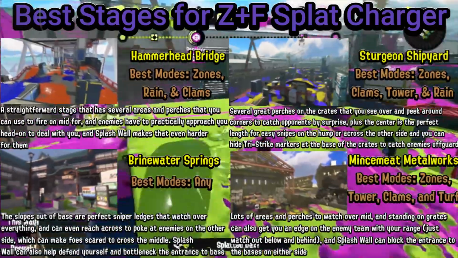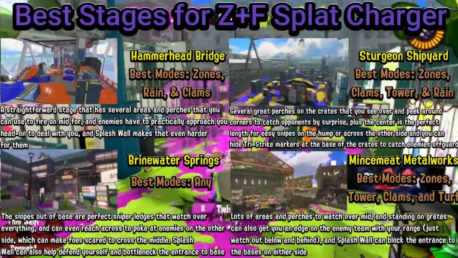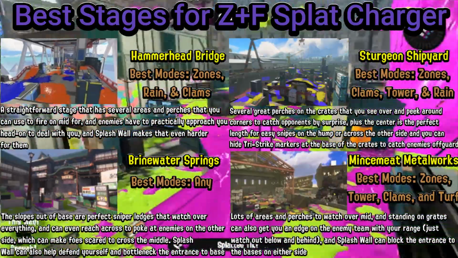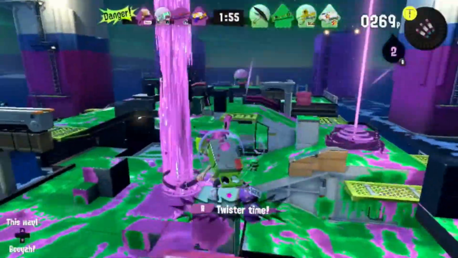For its best stages, the ones that have straightforward paths can really help you, as you can jam up pathways with the splash walls and make for some easy pickings on enemies trying to make moves. And also, if you use Tri-Strikes to flush enemies out of one area of cover, they can be easy for you to snipe to keep the advantage up on your side.